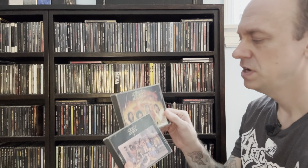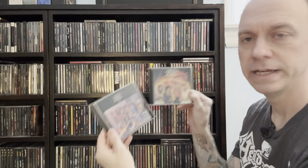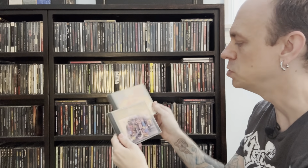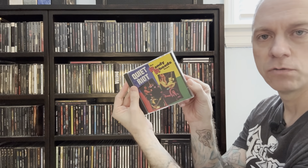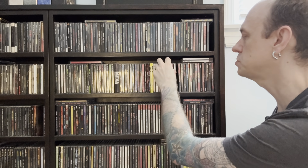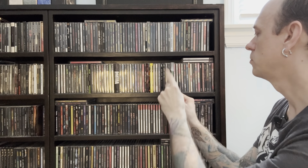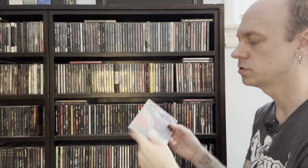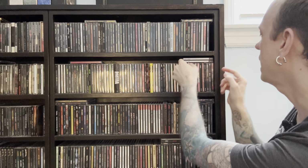All right, this is kind of cool, man. I got Quiet Riot, first two albums only ever issued in Japan. These are just super high quality boots of it, but Quiet Riot 1 and 2 in here. Randy Rhoads years. So this was Rhino Records putting together a compilation of these first two albums that have Randy Rhoads on it. But of course, they would break through and everyone would think Metal Health is the debut album because it was the first album in the US. And then I've got their whole catalog.